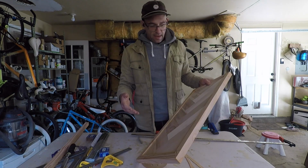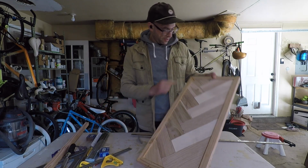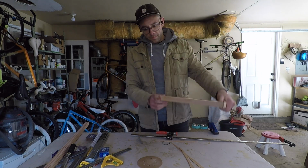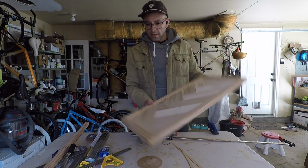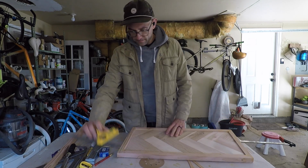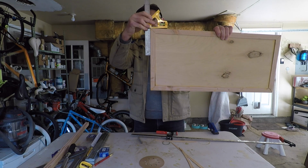Okay, so I got everything glued up and I pulled it out of the clamps and I noticed there was a gap on this side. So I put a little scrap piece in here, glued it together, looked fine. I went to go check it for square and, well, you could probably see this. It is not square.